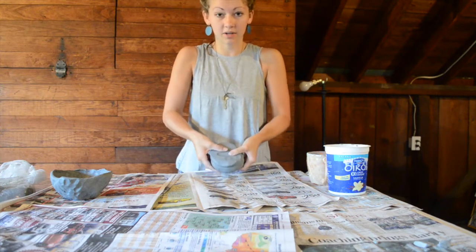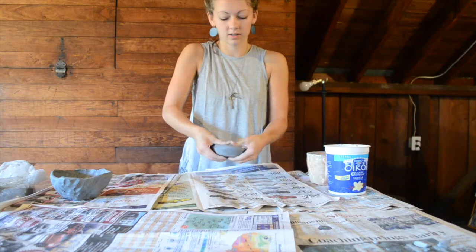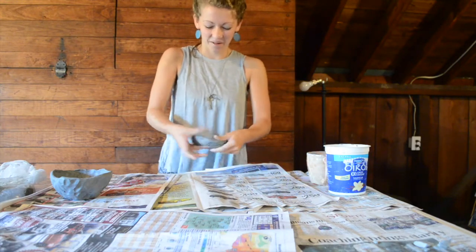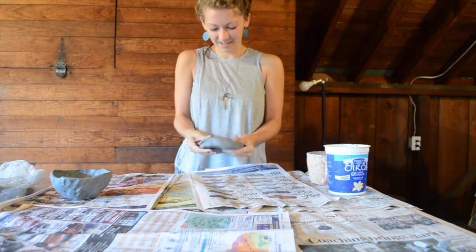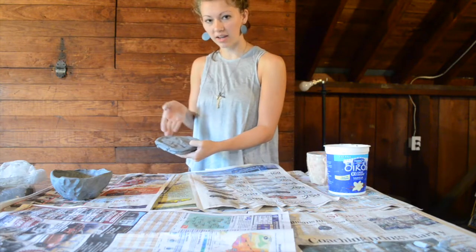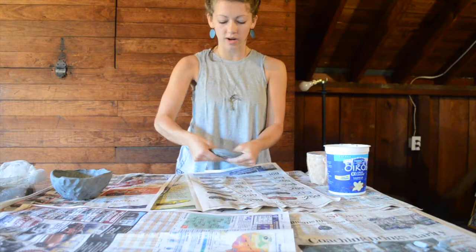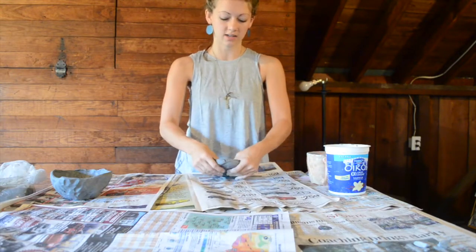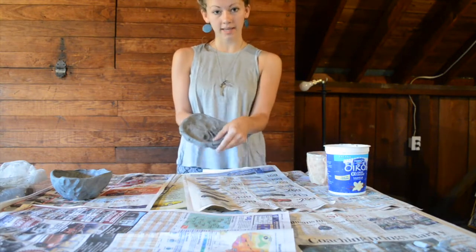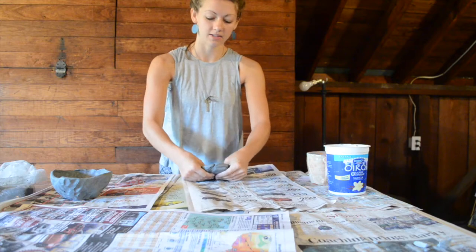From the center I'm going to do the same thing — I'm going to pinch it out, but I'm not actually creating a hole in the middle. I'm just slowly pinching out all around. It's going to look really weird and bumpy, but trust me it's going to look okay in the end. You really want to keep turning your piece as you're pressing out, because if you only press in one corner it's going to turn into a triangle. Keep that circle shape — or if you want a square shape, that's your creativity. As you get closer to the edge, remember that plates have a little bit of a lip, so leave a good chunk of clay at the edge to fold up and create that lip.